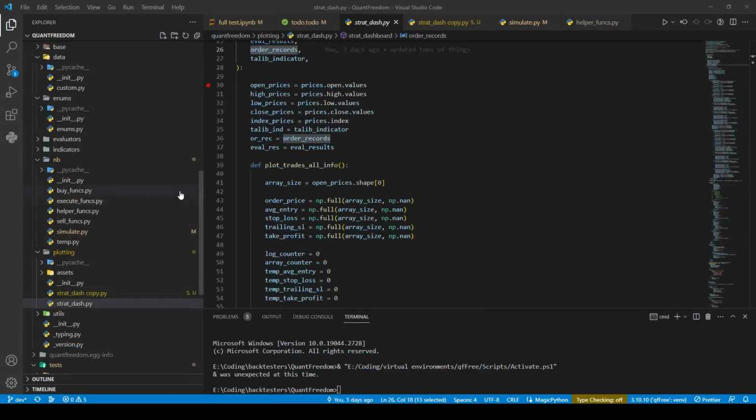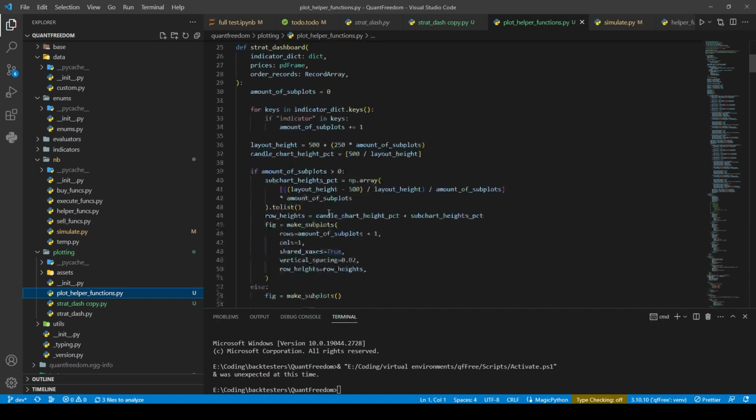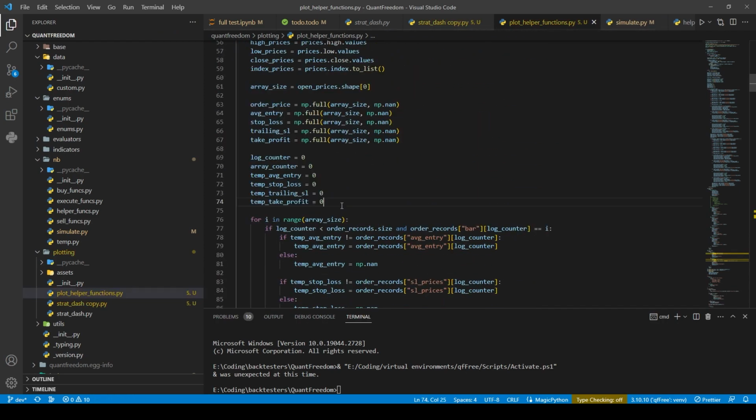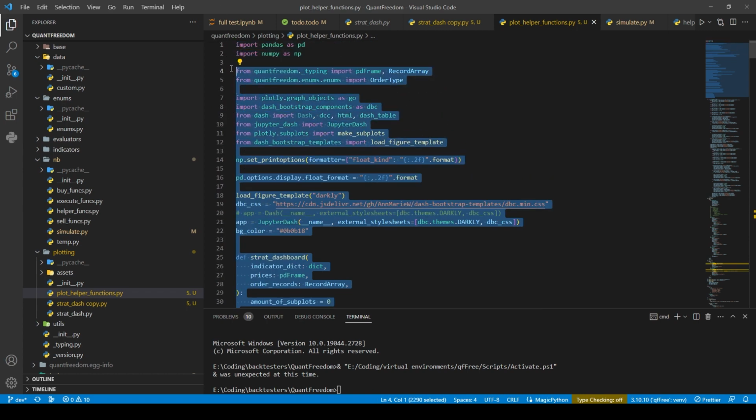All right, I need to just go over here, and inside of Plotly, instead of plotting, we need to start making plot helper functions. Okay, so let's just get rid of all this.